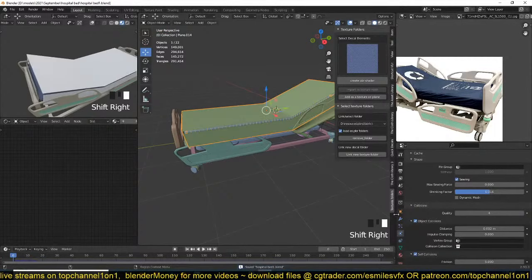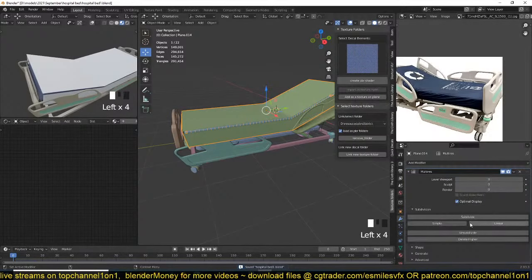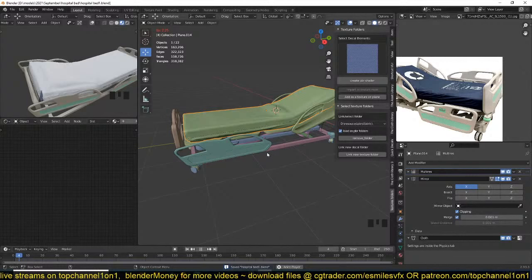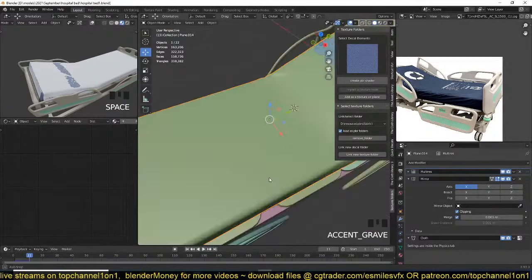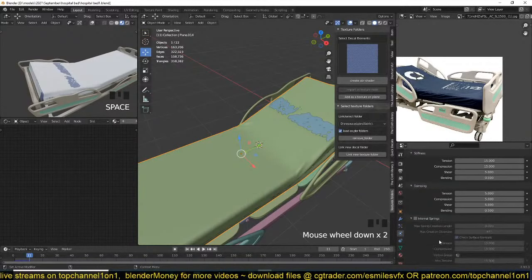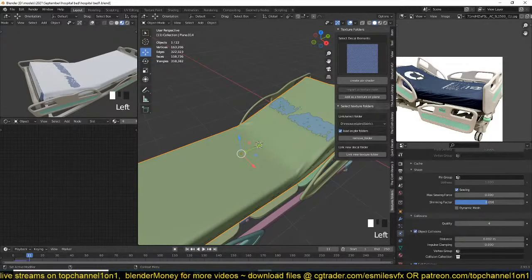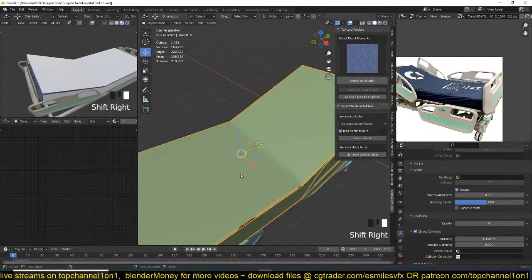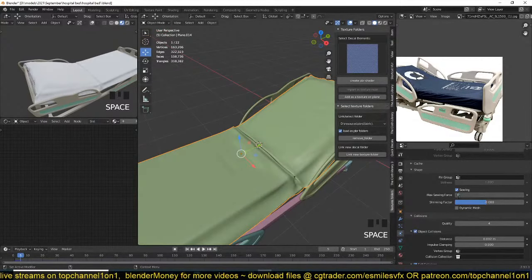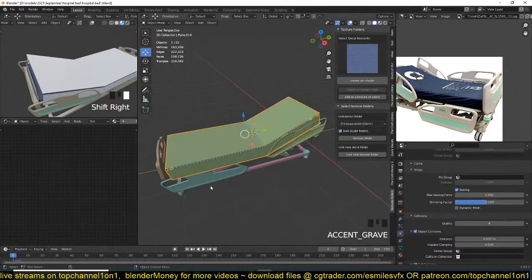Let's try adding a multi-resolution modifier. Subdivide this at least once. You can see you're getting wrinkles, but not as much as I want. So I'm going to increase the shrink factor a bit, and set the maximum sewing to something like 1.